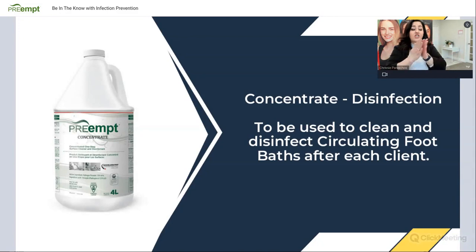It's really good to actually have it in a little booklet and have it by your sink area. So when health inspectors come, they see you're utilizing something and you have the instructions, because health inspectors do not know all the products out there. They just refer you to alcohol and bleach, the most generic thing. So they don't know how a preempt has to be utilized. Having that knowledge and having it there for them to see that you're following something is great, like a little protocol ring that you can have.